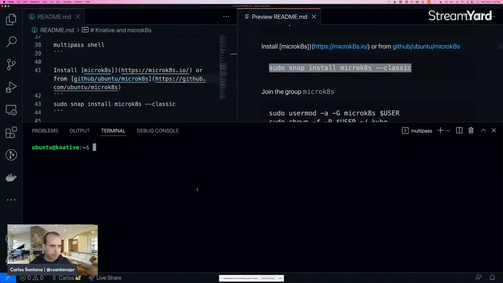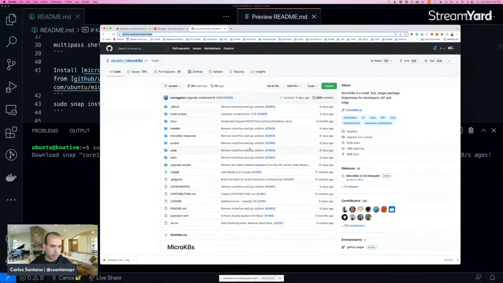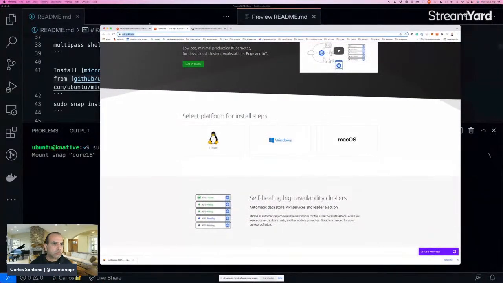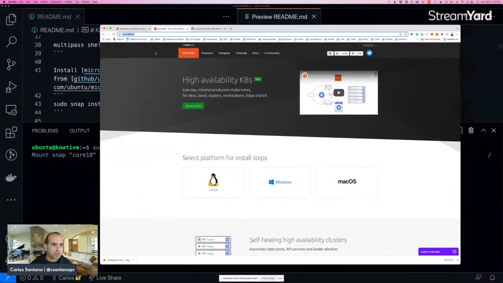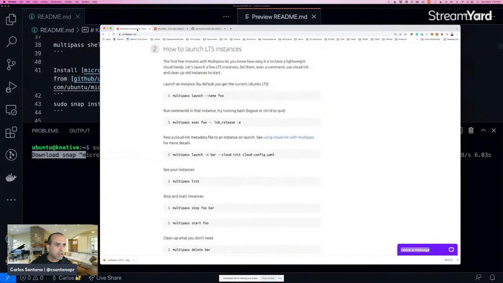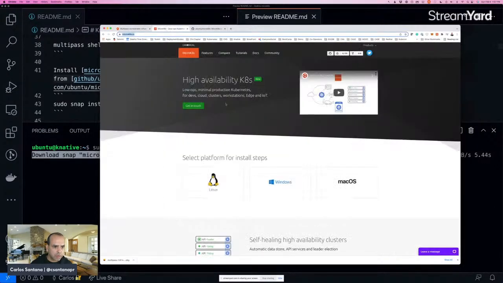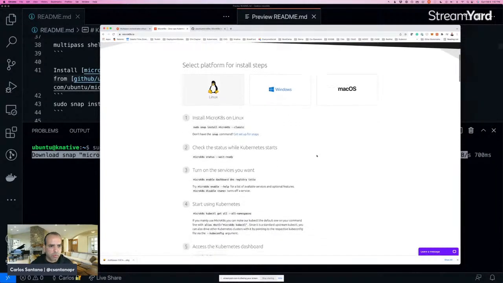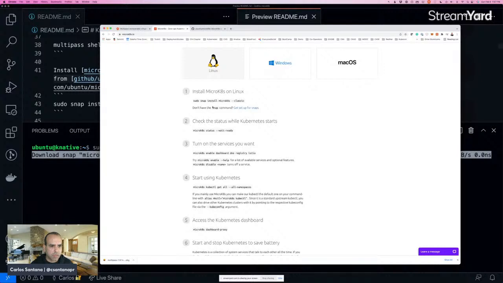Commands, and let's run it. Basically, I'm following the instructions from the website. So for MicroK8s, where's MicroK8s? This is Multipass, this is MicroK8s. And we are installing it. Actually, you can run MicroK8s in macOS. You can do a brew install microk8s, but I'm doing it through Ubuntu Linux. Yeah, so this is the command that I grabbed.